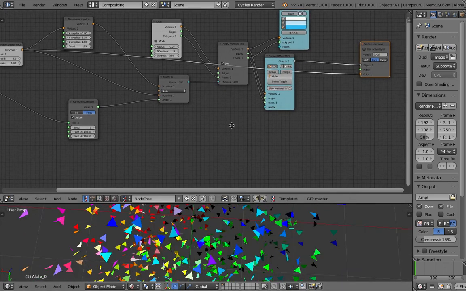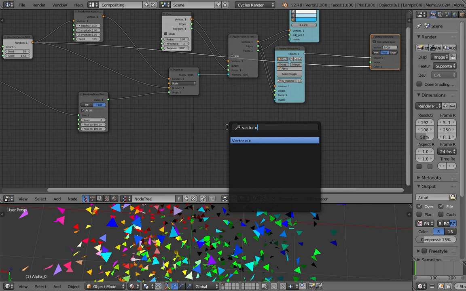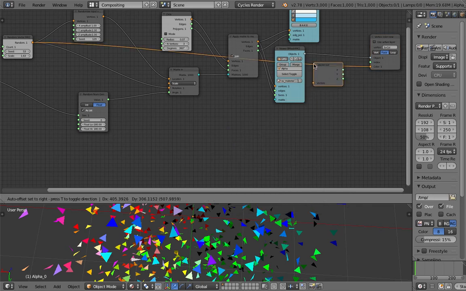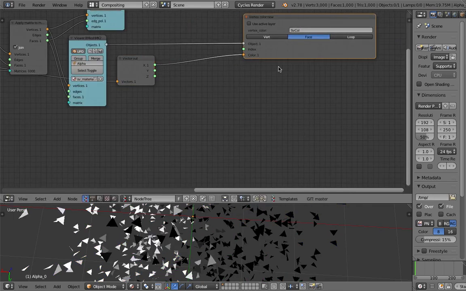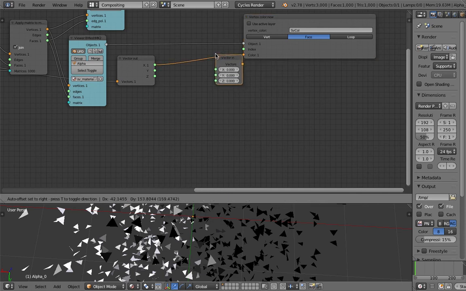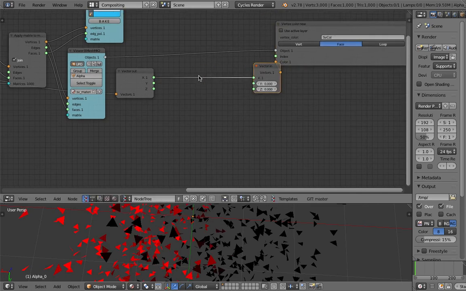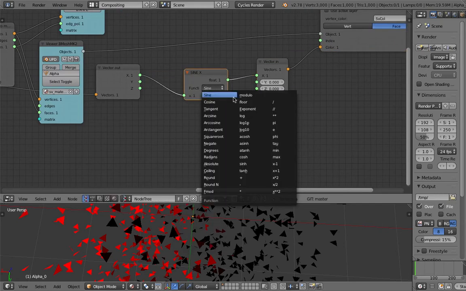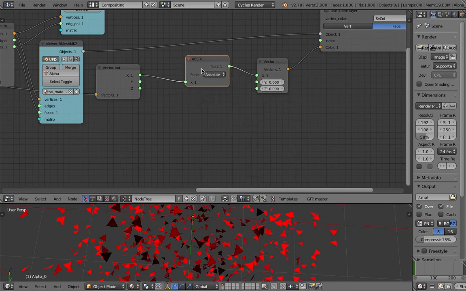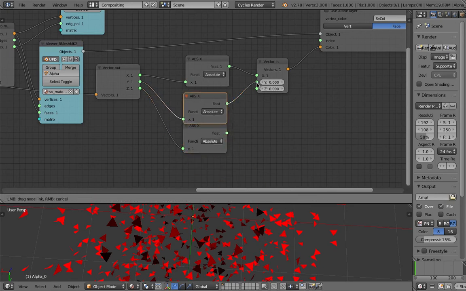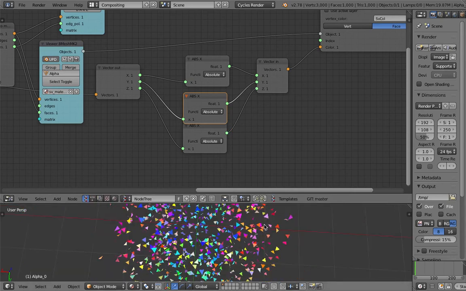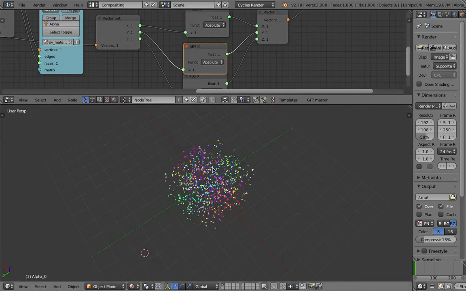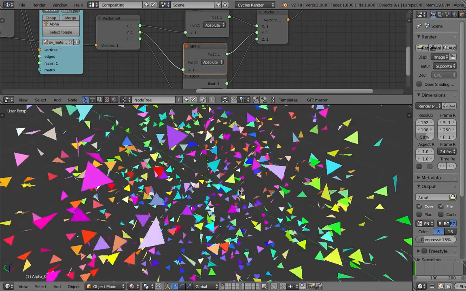I'm gonna do vector output, and here I'm gonna do vector in, and I'll do absolute value. And let's do the same for the other color. The X corresponds to the red, and the Y corresponds to the green, and then the blue. So now we have a proper random color for all our triangles.